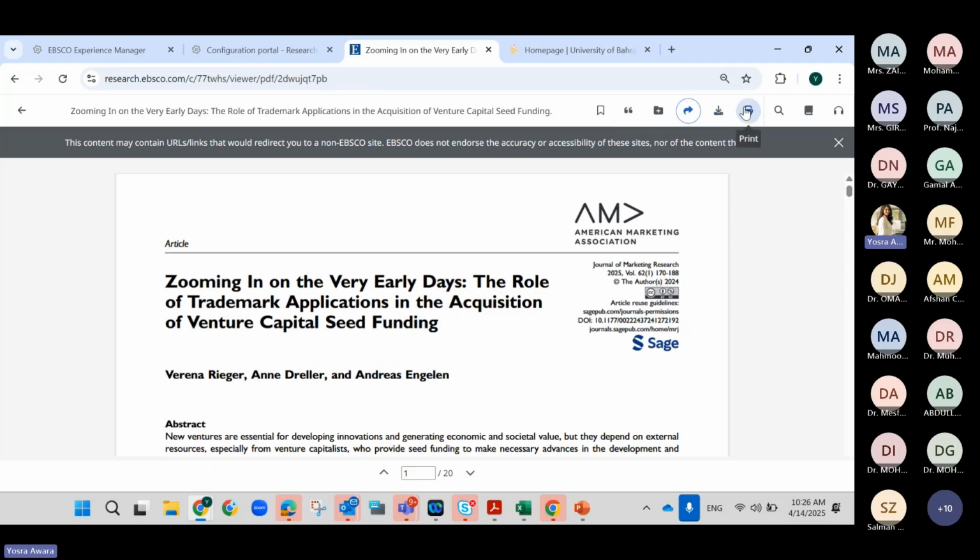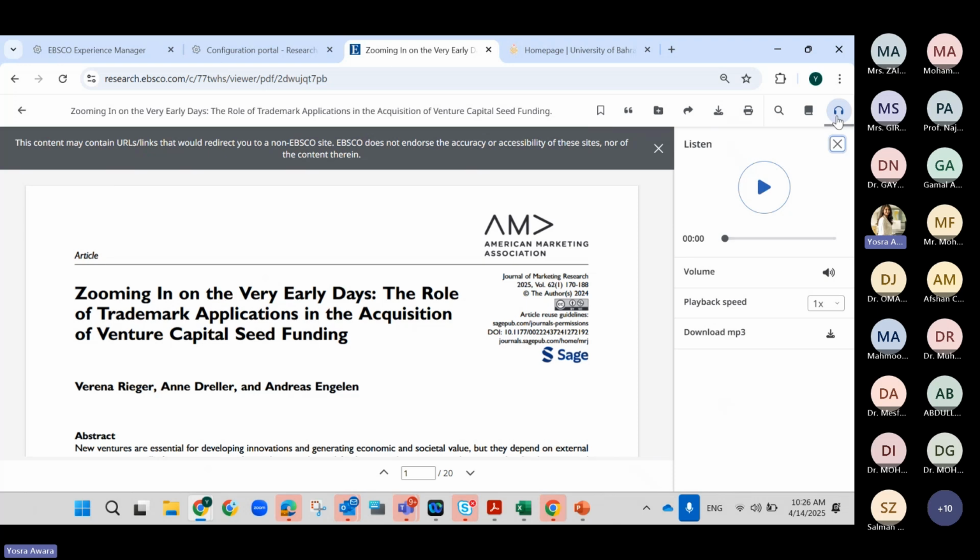Download, print, and soon you will be able to search within the PDF. This is the related item, and this is the listen. So if it's easier for me to listen to the article as I read it, I can play it, and I can also change the playback speed, and I can download it as an MP3.